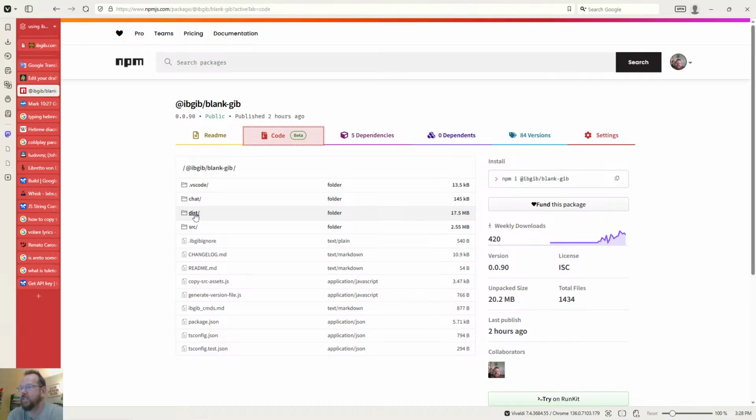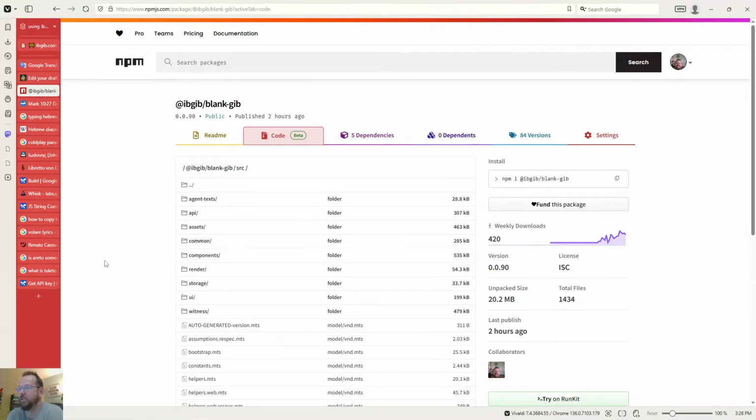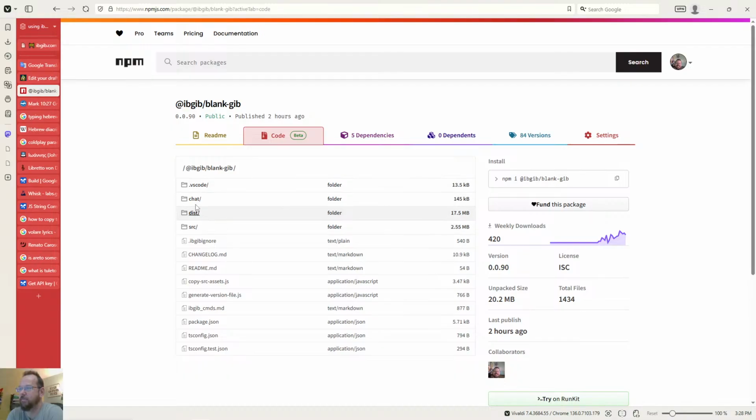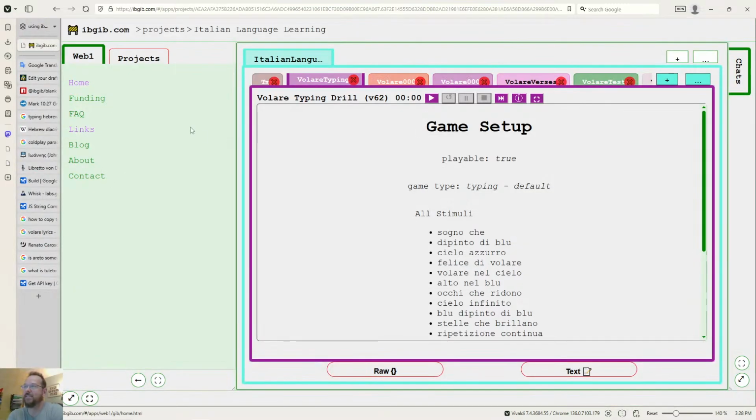But so anyway, blankgib. If you look at the code in here, not only does it have the dist distribution, it has the source. So if you go to source, here's the source. You can build it from source. If you contact me, I'll tell you how you can put this up on your own website. So you can host this exact same page wherever you want. This is just hosted on Amazon, AWS, just an S3 bucket with a distribution sitting in front of it. So this doesn't do anything to me. This is all locally stored.